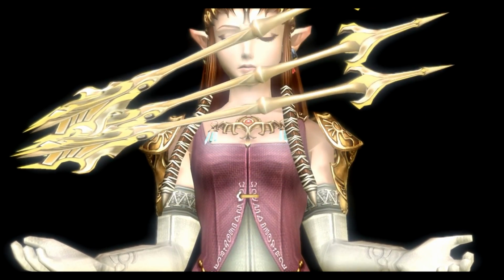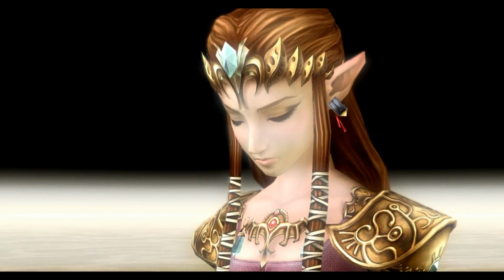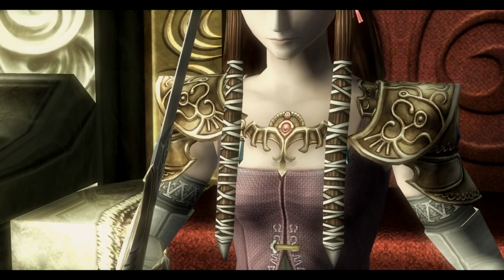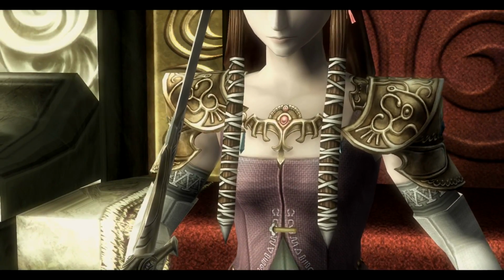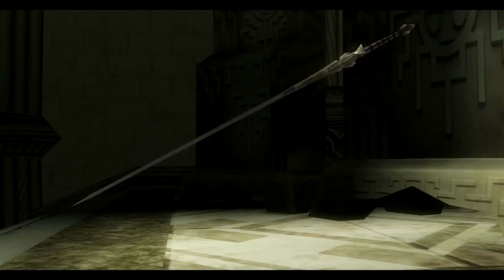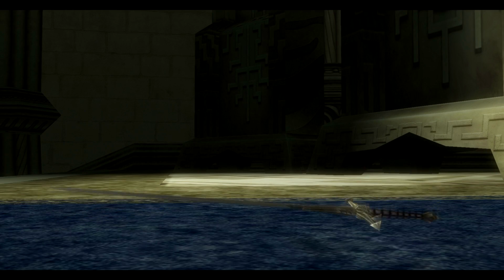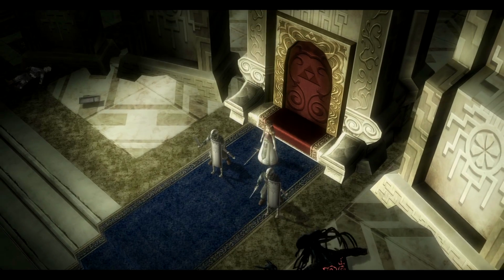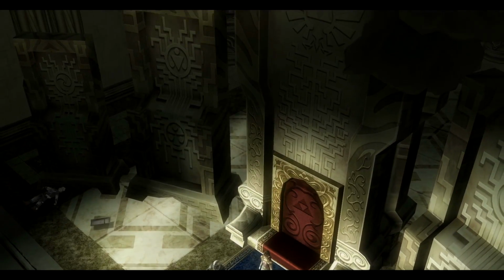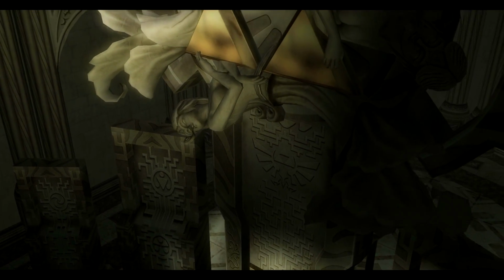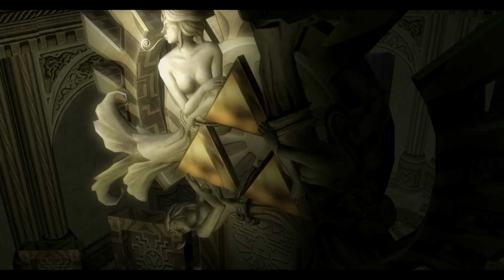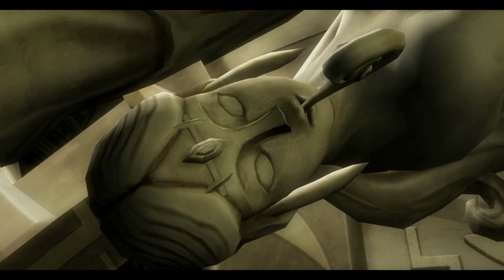Well, my guess is that she knew the entire kingdom was already seized. She knew that even if she got past Zant, there would be an entire kingdom of Twilight, Shadow Beasts, and Ganondorf to take on. Something alone she wouldn't be able to manage. As previously mentioned, at this time, the Twilight had spread as far as Ordon Village, as we see from Link's point of view. Zelda had no chance, regardless of her goddess powers.